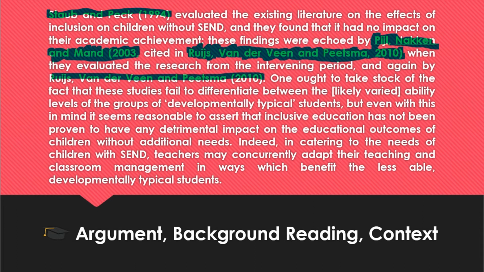I would personally say, if you're reading an article, so let's say for instance you're reading this article, I can't highlight it anymore without just flooding the whole page with green. If you're reading this article and they make a point of something that Pidgel, Nacken and Mand have said and you think, oh, that's actually really useful, go and look for the Pidgel, Nacken and Mand article. Only as a last resort do what I did, which is probably that I couldn't find the article, so I just referenced the article that I read about it in. It just doesn't feel academic to me, but that's just me. As I say, it passed at level 7, so perhaps I'm just over-reading it.